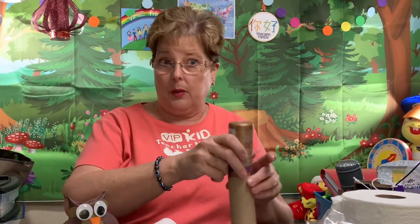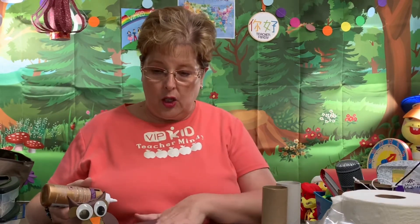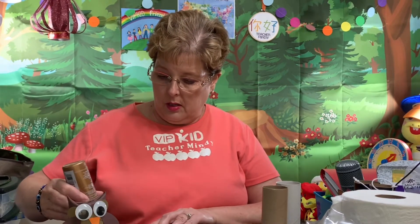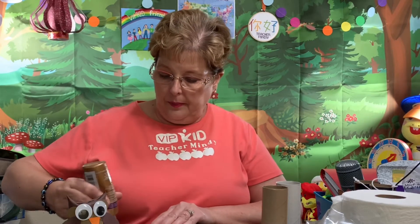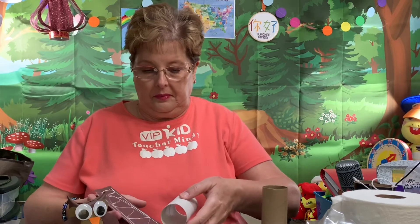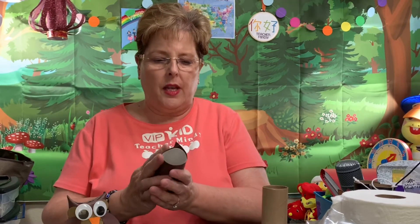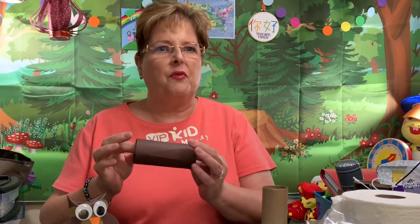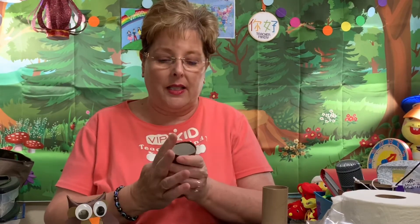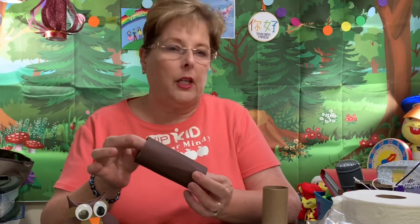Basically all you're going to do is start with your glue. I like to keep it in my toilet paper tube upside down just so it's quick and easy and already at the tip. Go ahead and glue all over your paper, and then you're going to wrap it around your toilet paper tube. It helps to curve it as you go so it fits a little better — more form-fitted. So here you go for your base. If you have some little clips on hand, you could clip it to let it dry. Using tacky glue, it dries really fast.